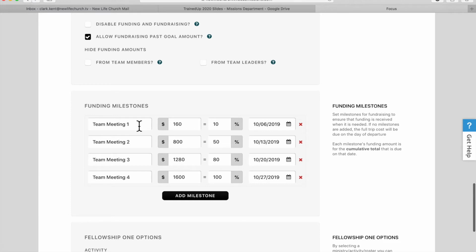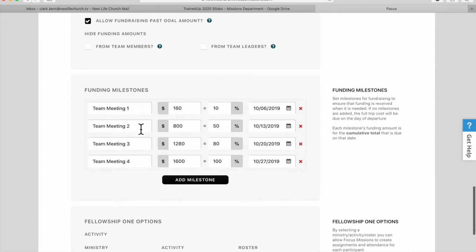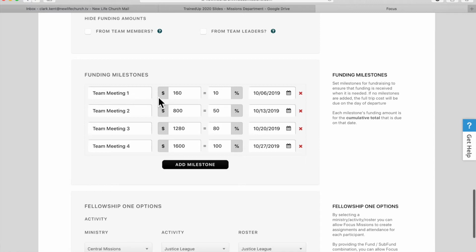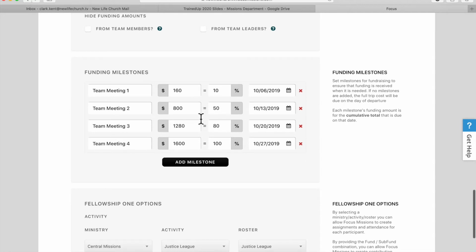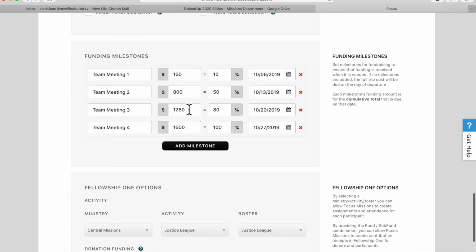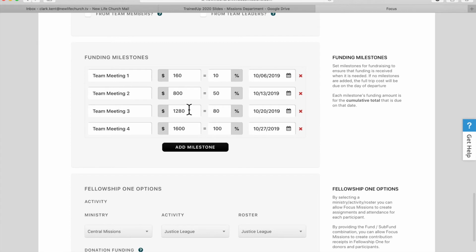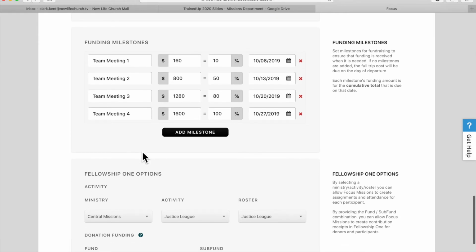Here is another important step. You want to put in your funding milestones for whenever you are meeting or whenever they need to have money due for a particular item or particular time frame. So you see that the funding milestones are cumulative. So first they need to have 10%, then 50, 80, and 100. So this will guide you through how to populate that. So utilizing your budget spreadsheet from our meetings with Sharon and Dr. Q, that's a good place to utilize this to help out on that. If you have any questions, just let us know, but please put this in here because it'll also send out automatic reminders to your team saying that they are going to need to have funds here soon.